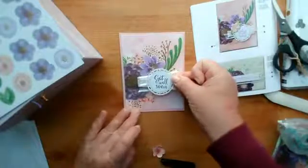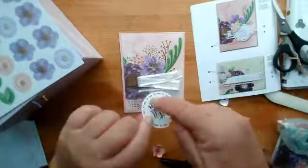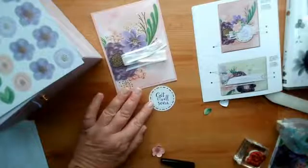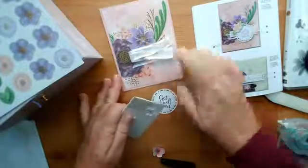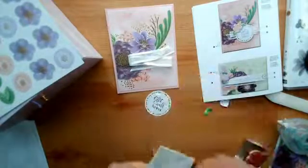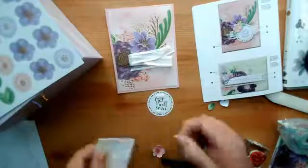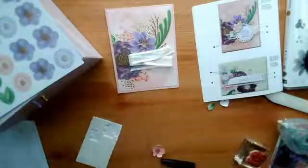So I'll get well soon is going to go on top of that, and I'm just going to put a dimensional top and bottom, but just in that little segment. So just in here and here. Only because I want it to straddle that ribbon, and also I don't want to cover up those holes. I think the little holes would be okay. That's another quite good reason for stamping on the reverse. You can see roughly where it's going to be. Okay, let's give it a go.